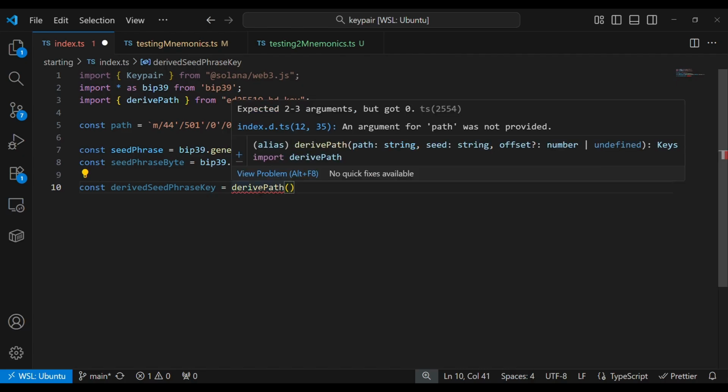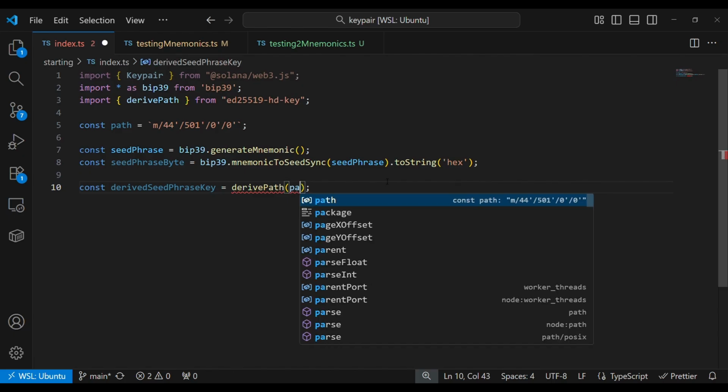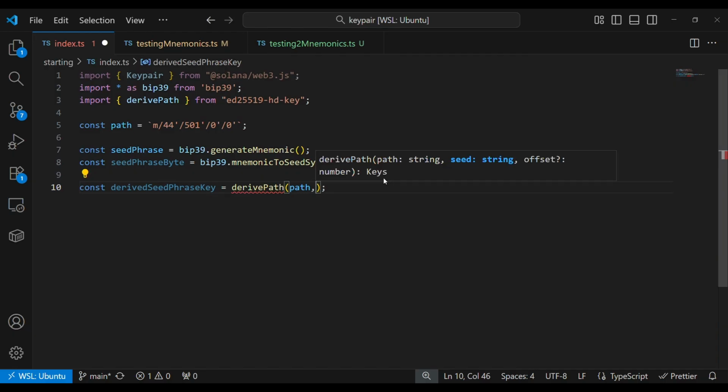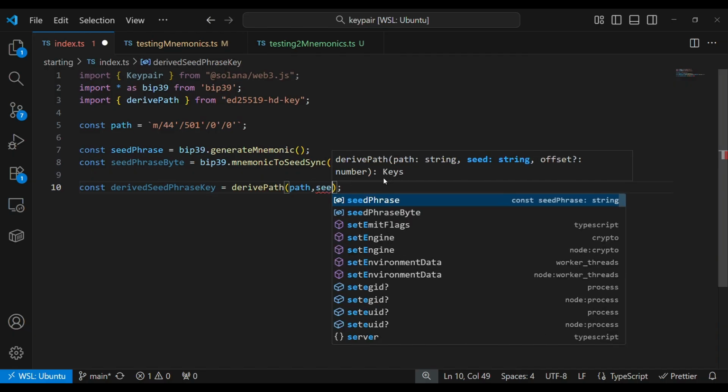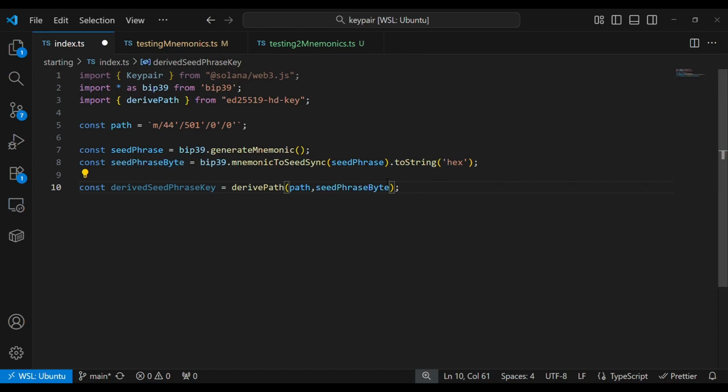It expects two inputs, and one is the path here, as you can see, the other is the seed, and the others are optional, so we will just leave them. So the path is going to be path, which we have defined, and the other one is going to be seed phrase bytes, and that is hex.